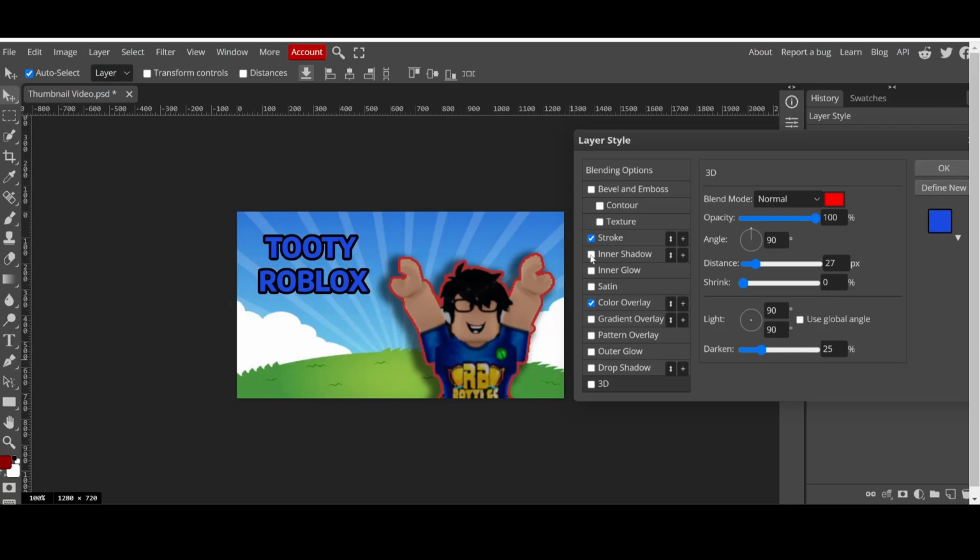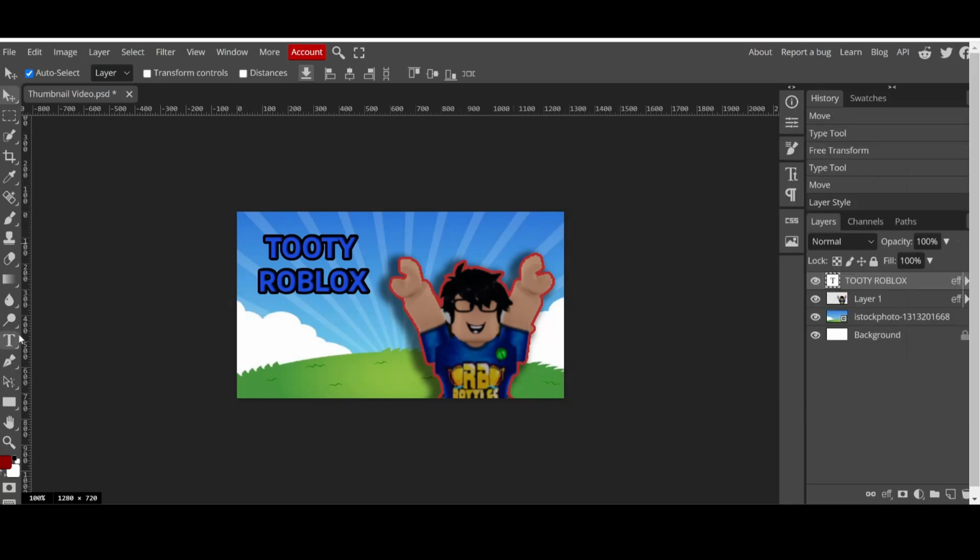And then inner shadow actually gives it literal kind of shades in a little bit more, and it just makes the text look cooler, and also kind of more 3D-ish, which if you see the before and after right here, it does look more 3D. So I think I'm just gonna roll with that, and then I'm gonna do another text thing.